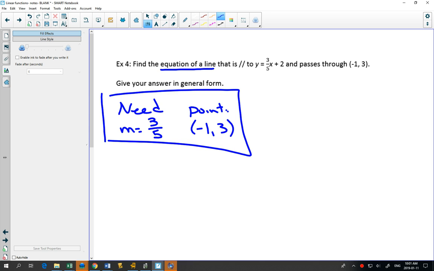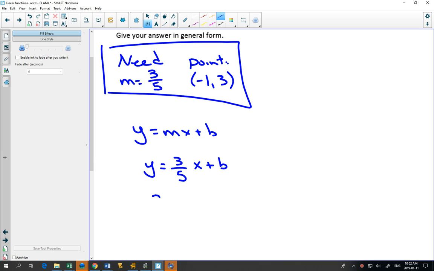Okay? So as not to be redundant over and over again, now I'm going to flip-flop between methods. So I'll do this one with method 1, and next time I'll do method 2. So if we did method 1, which was y equals mx plus b, we plug in our slope, and I'm no longer going to write those extra things because you have them in your notes already. 3/5 x plus b. And then we plug in our point. Y is 3. X is -1. And now we have to get b by itself.